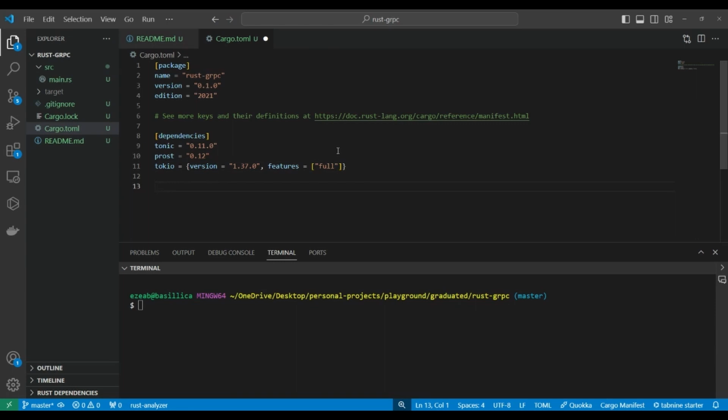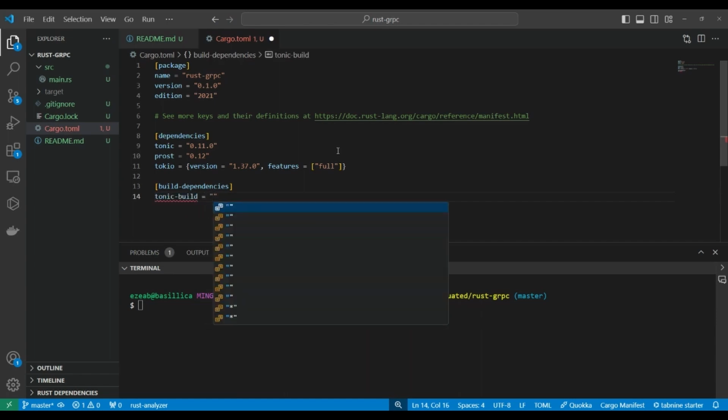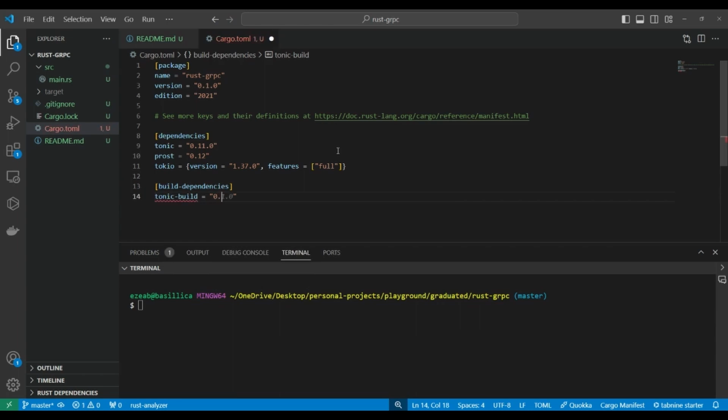And because of that, I would set up here a build dependencies section, and here I would use Tonic build to do this. And of course it needs to be the same version as the Tonic we are running, so it will still be 0.11.0. And that's more or less it.